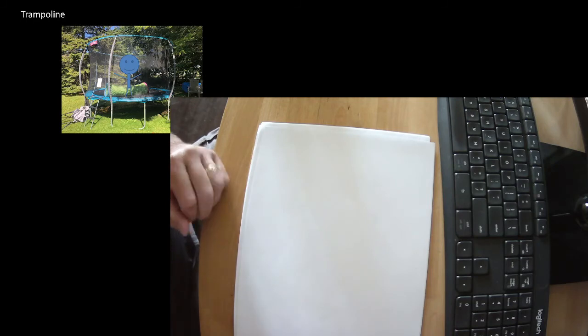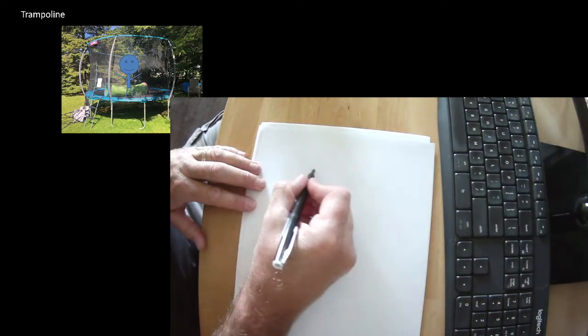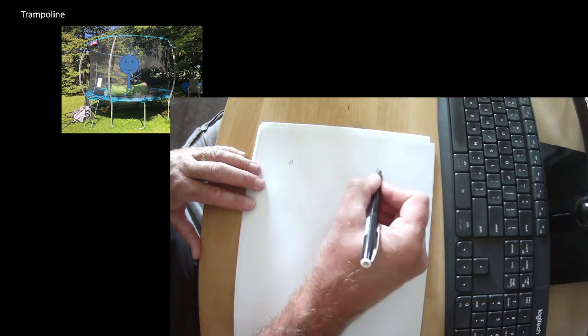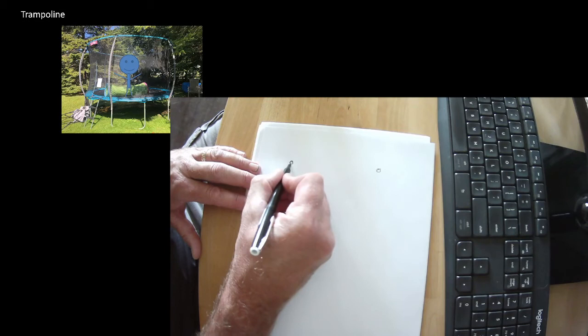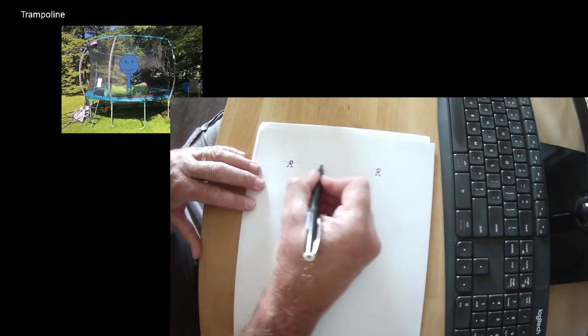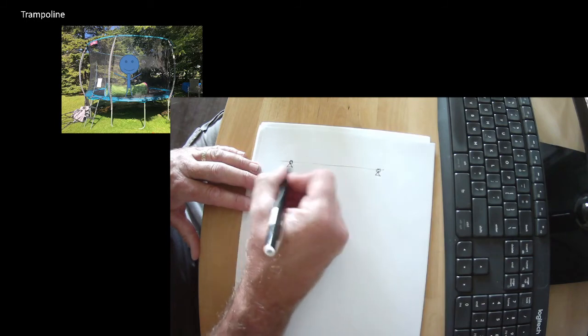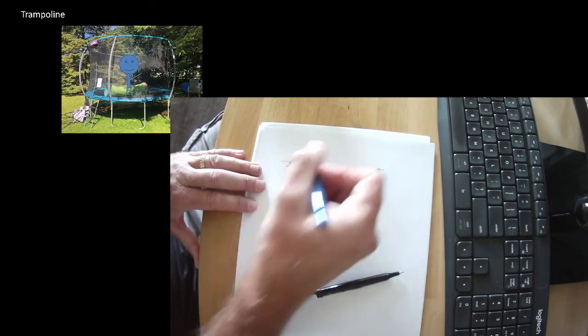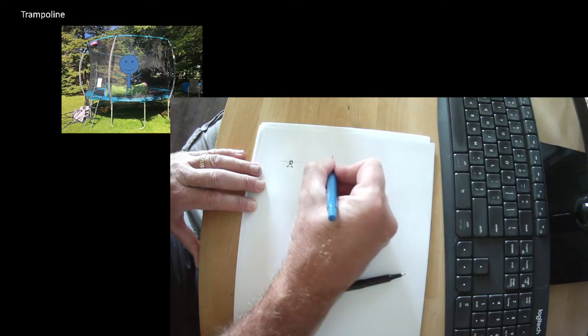Okay, trampoline. Trampoline is a catenary problem. I'm going to just draw the very simple thing right in the middle. We're going to take a 2D section through our trampoline. I'm going to forget what's happening at the frame. Here's our frame. Here's our trampoline. We're fixed in space, one end and the other.